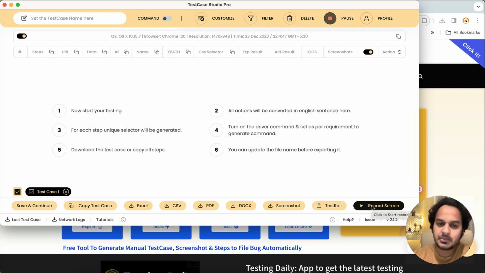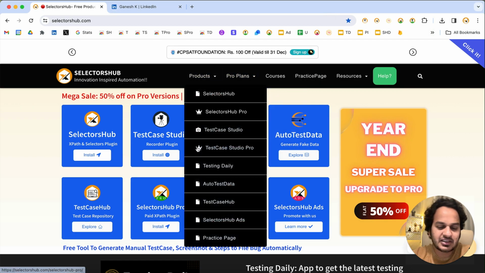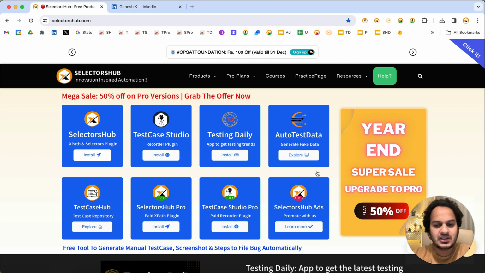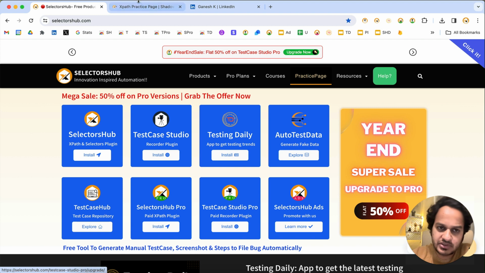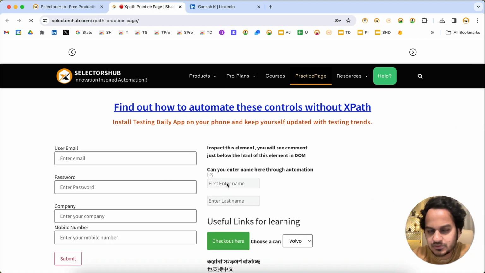But many users suggested that we also add voice recording, audio recording, because many times you are recording, clicking and doing lots of things, and at that point you also want to record your voice. Let's say you want to pass a message to the developer or for a future purpose, about what you are doing and what changes are happening on this page, or to say that there is an issue at this particular element. So now you can do that. Let me show you how.